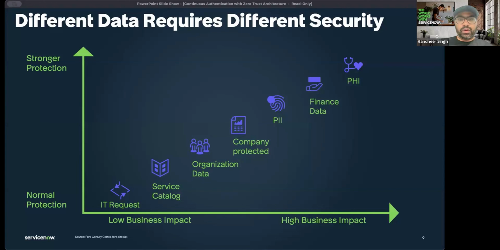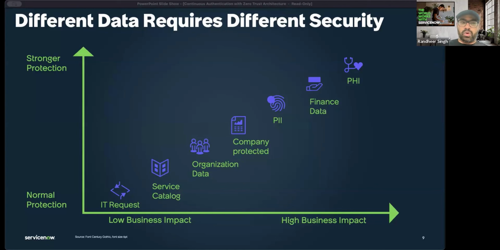Okay. Now, why do we need such an approach? If you look at the platform, it contains a lot of data. Some of that data is regular day-to-day business activity data. Probably it doesn't have a very high business impact, but the platform now also contains PHI in some cases. It has PII for sure. In some customers' cases, we also have finance data.